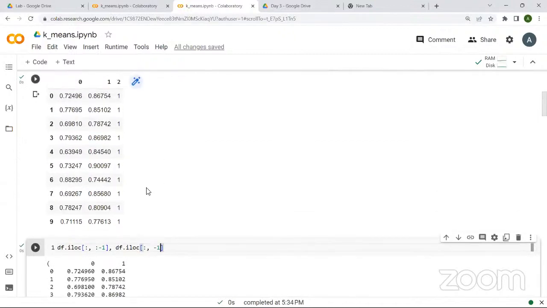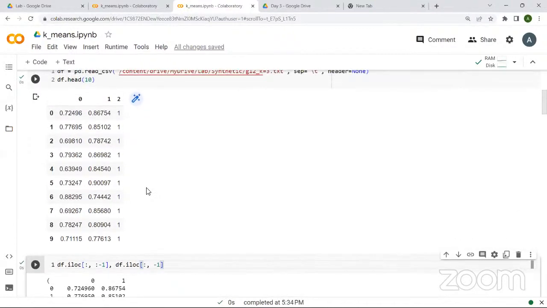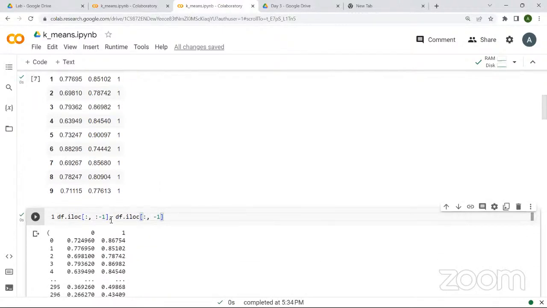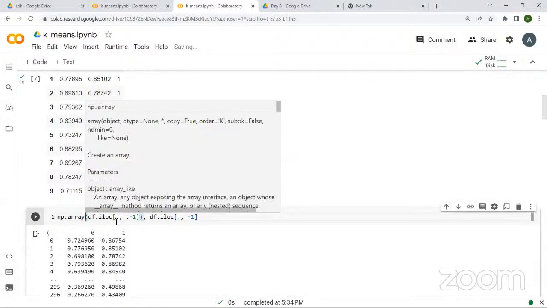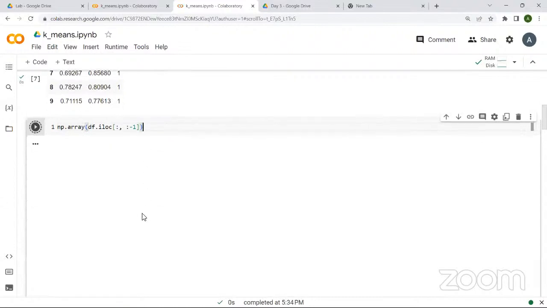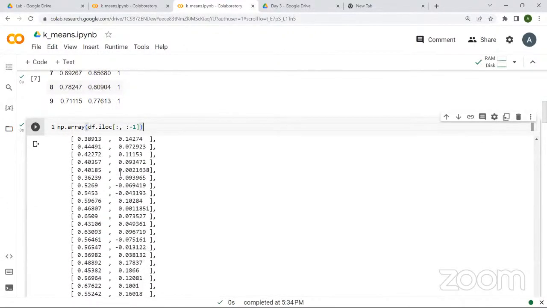In the upcoming code, we will represent the data as numpy arrays, because I am more comfortable representing the data in numpy arrays and performing operations on them. To convert this data frame into a numpy array, you can use the np.array method and just pass this data frame. So this data frame is converted into the numpy array.